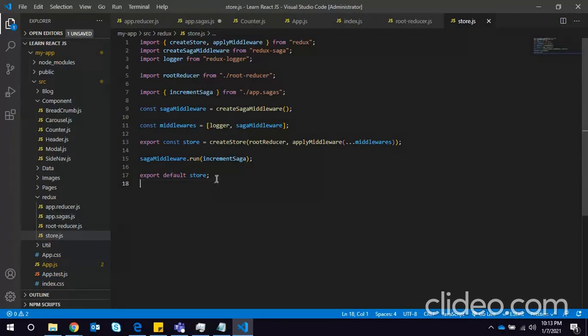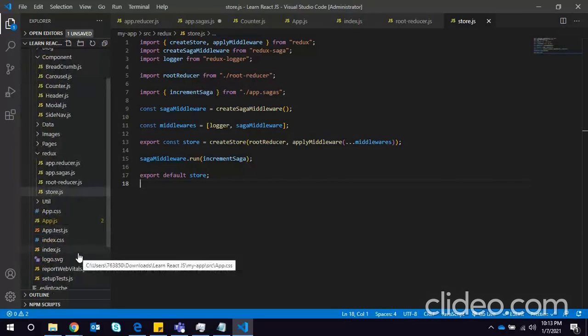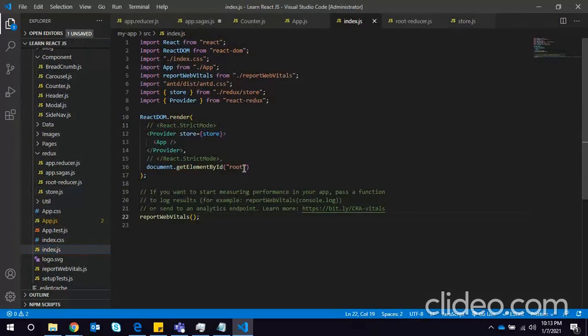After doing this basic setup in index.js, we have just imported that store from here and wrapped our component with the provider, so that this state will be available to the entire application.